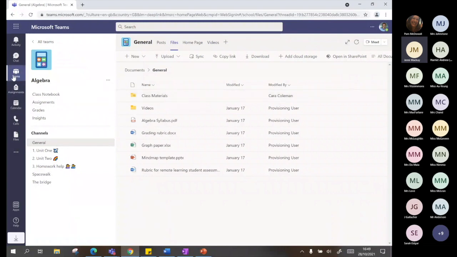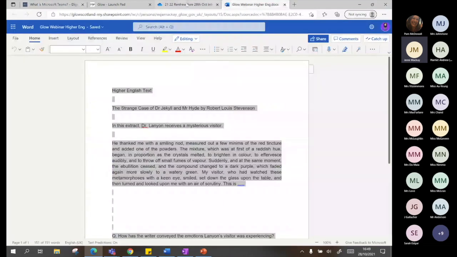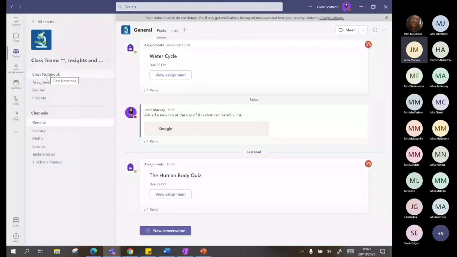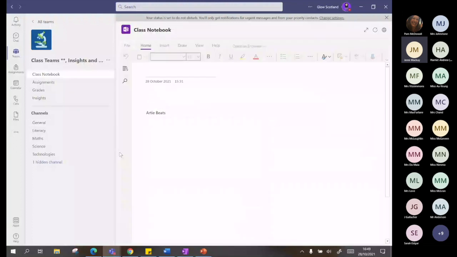Okay, so moving on to our class notebook. So I'm going to go back to Glow again for this. I'll come out of Microsoft. This one. Okay, so here's our team, and at the top we've got our class notebook. So I want you to imagine that as you saw before, I clicked create notebook and a blank notebook, and I built this one up.